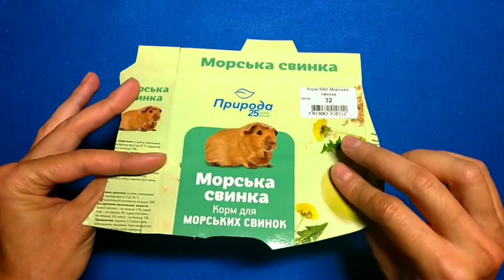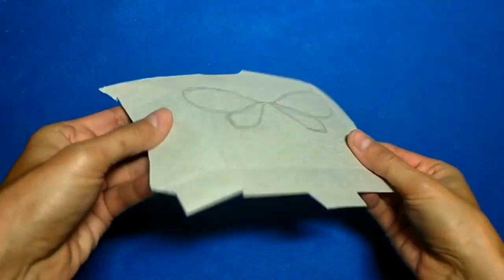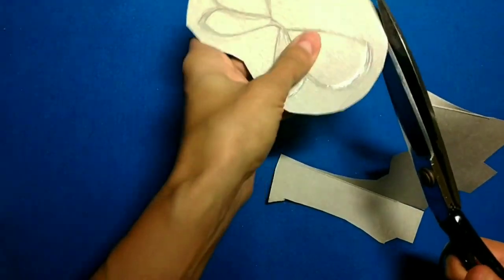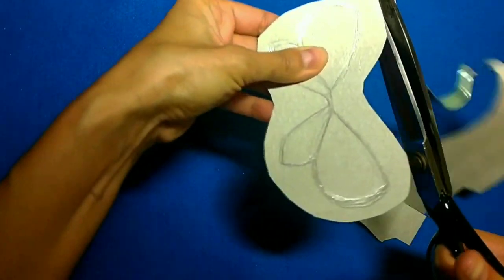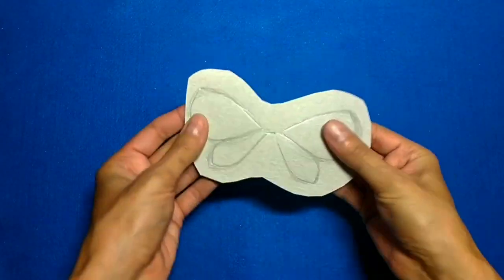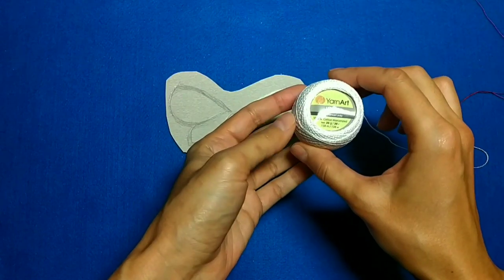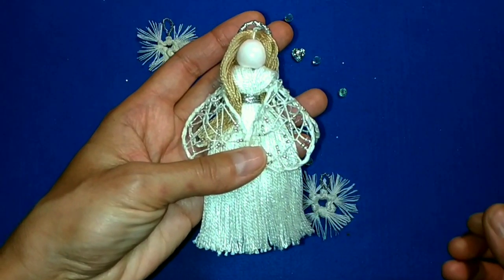Hi everyone, I'm Lisa and this is a tutorial on how to make a snow fairy with airy wings out of thin yarn. I will show an unusual way of hand embroidery on cardboard. Using this technique, you can make crafts of any size and shape.